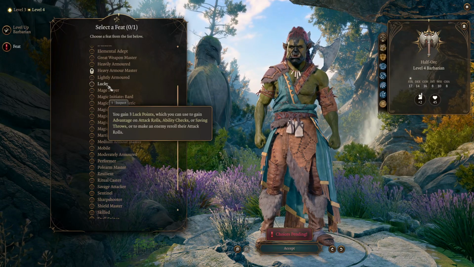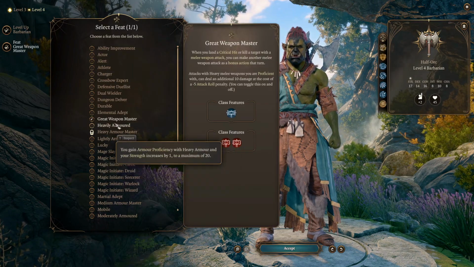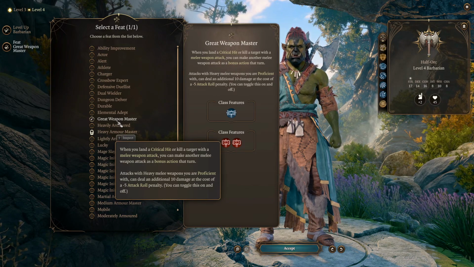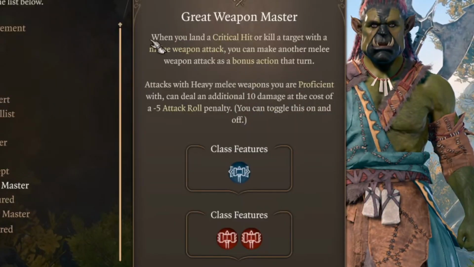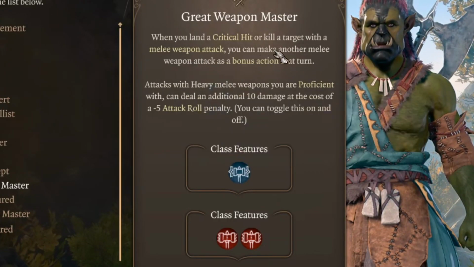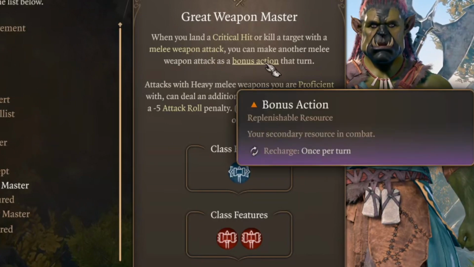Most of the time you will use it on attack rolls. But for my build we will stick with Great Weapon Master. So what does it give us? First line says when you land a critical hit or kill a target with a melee weapon attack, you can make another melee weapon attack as a bonus action that turn.